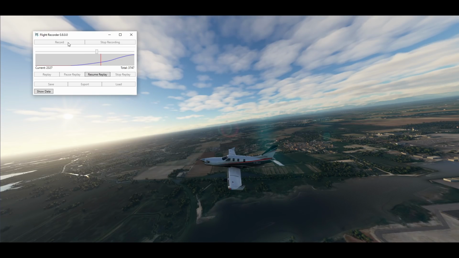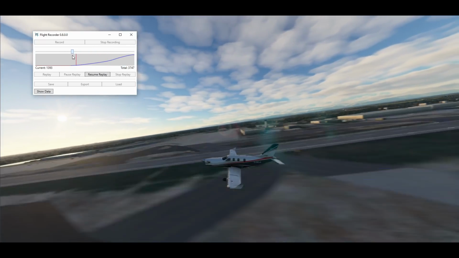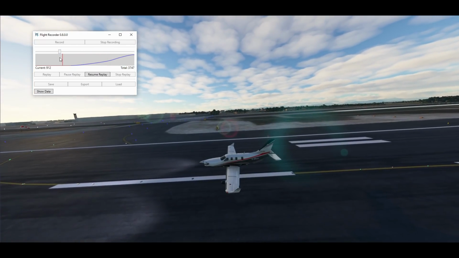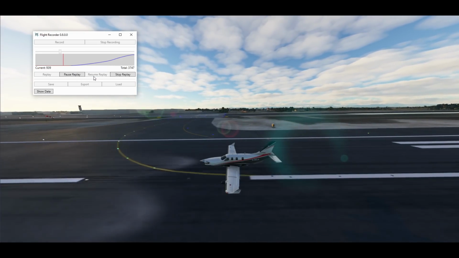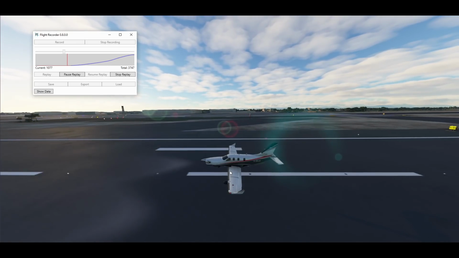Now all you need to do with this is record your flight by clicking the record button at the start of every flight you do, and then once you've finished your flight you can click stop replay. You can then either save it to your files to look at it later, export it, or load a previous replay. You can then scrub through this and select the point you want to replay, such as takeoff.